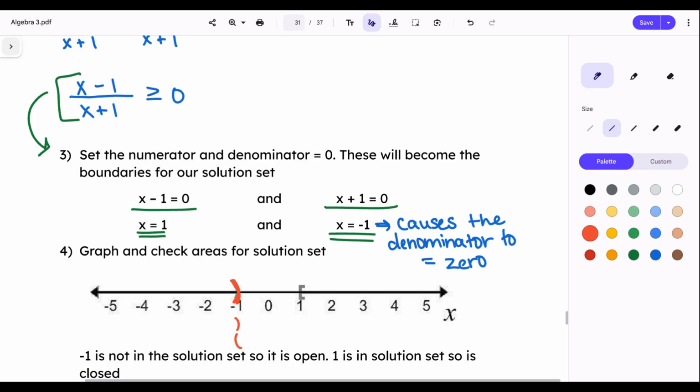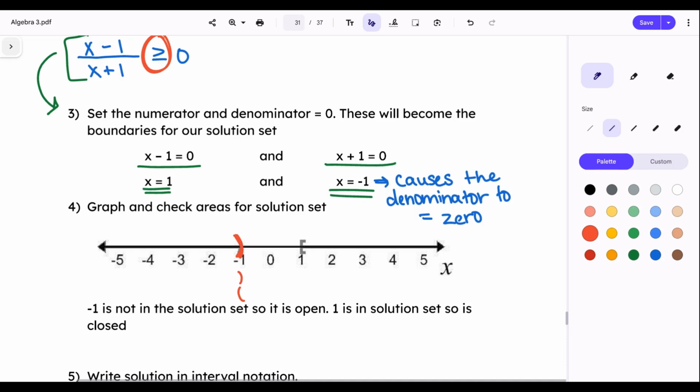All right. Now the 1 from the numerator, that isn't going to cause as many issues. So they do have a bracket on that one because the inequality sign has that equal sign with it. And so technically, if the denominator didn't have undefined values, I would have brackets on both of them. But because this one has a number that would cause an issue in the denominator, I have to make sure I state that by using parentheses instead of brackets. Okay? And so they're saying that down here. -1 is not in the solution set, so it isn't open, so it's a parenthesis. 1 is in the solution set, so that's why it's closed, and that's why we use the bracket.